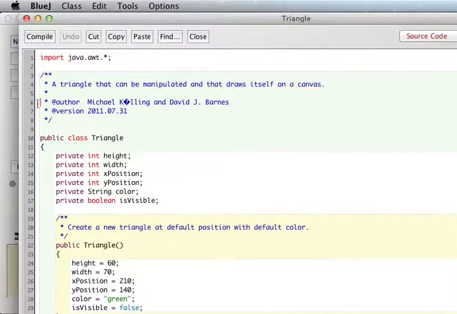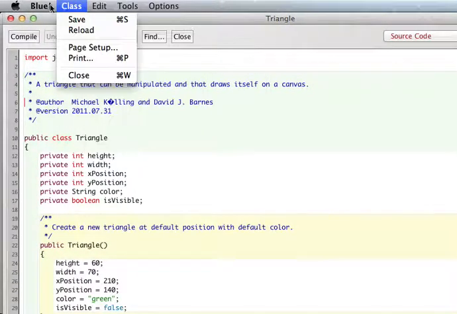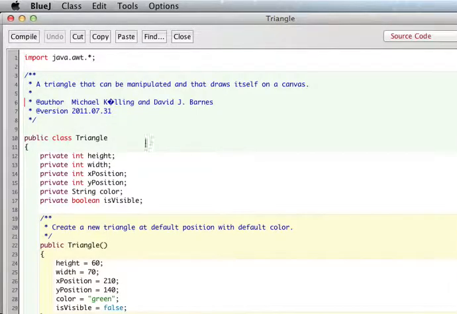And here's line 6. If you don't see the line numbers, I think it's in the preferences. Yeah, see, you can click this display line numbers, and that'll make your line numbers show up. So you see here on line 6, it has this author Michael. It's this character here. If you're on a PC, you might not see it that way. I'm running this on a Mac, but just in case you do see that, that's what's going on.